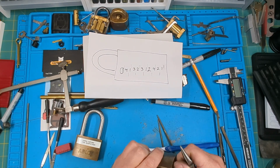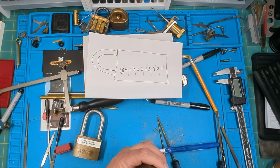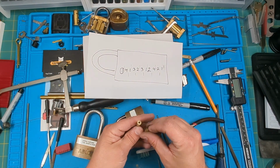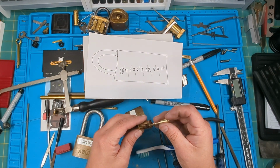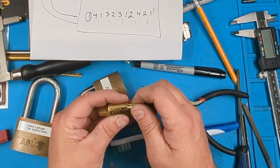Okay. That's fine. Alright. So something I used with the other one to really help me fine-tune this is I had a core from one of those other locks that was removable, since these are not removable. If you can remove the core, you're golden. You can just look right at it and see what you need to change. So I'll turn these and see what kind of needs it.